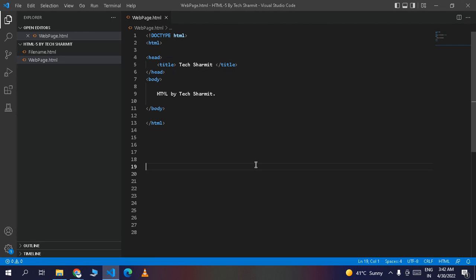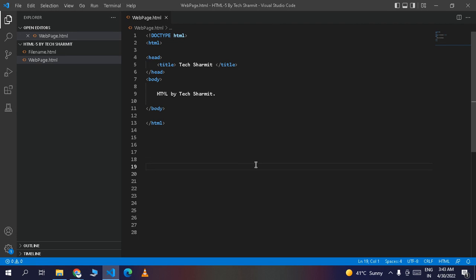So, what is the bold tag and why do we need it? Suppose the requirement is that you want to show a particular word with some high importance throughout the sentence. In that case we mainly use the bold tag. It is mainly for highlighting any particular word in a sentence.